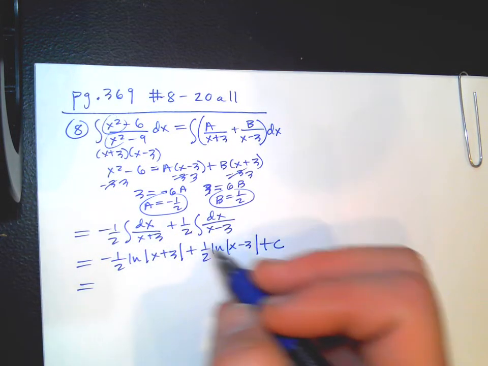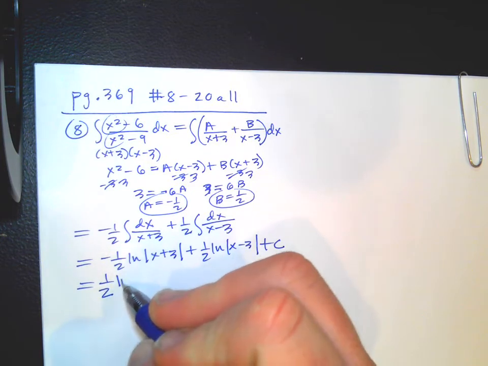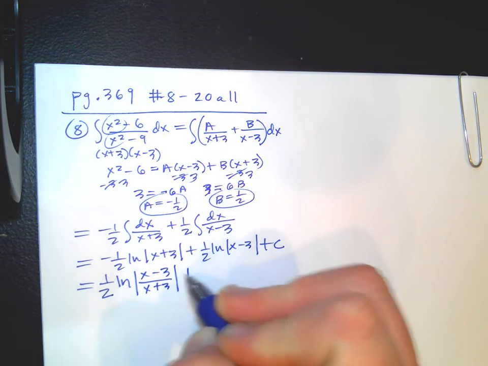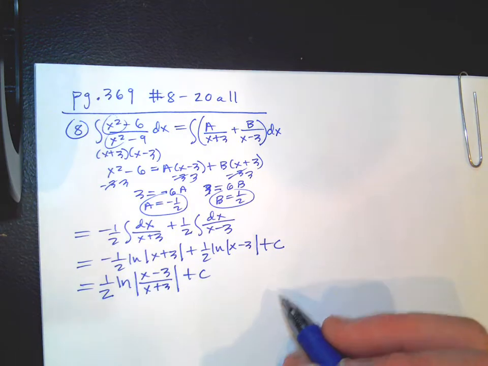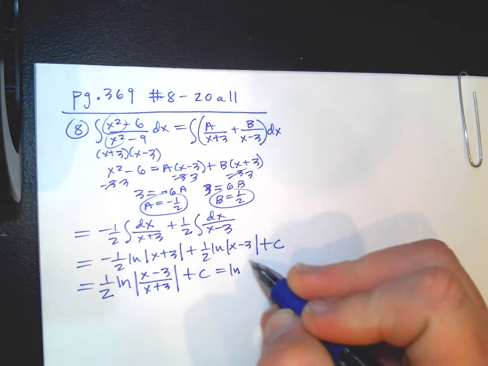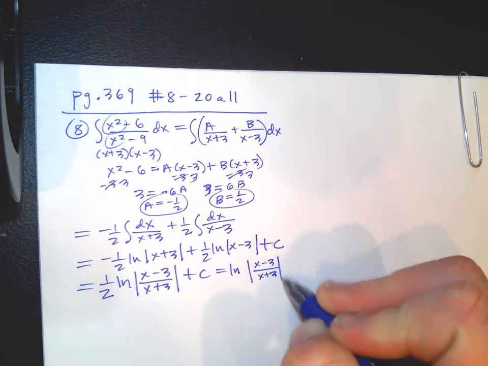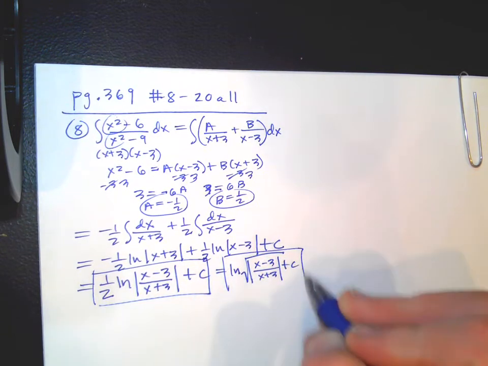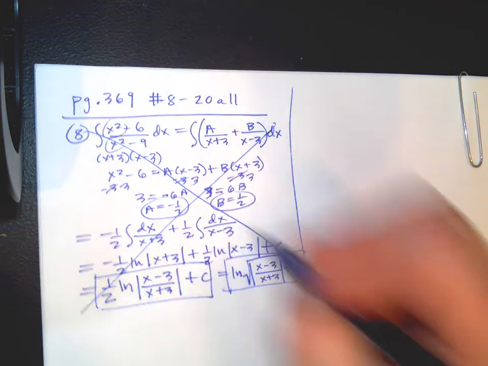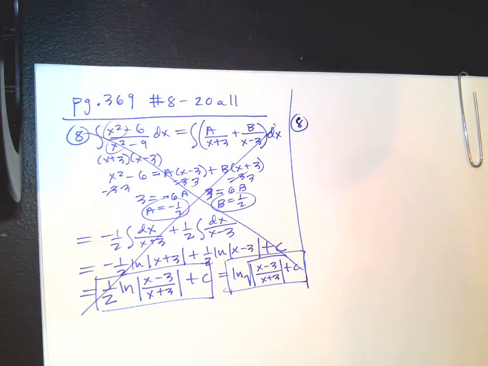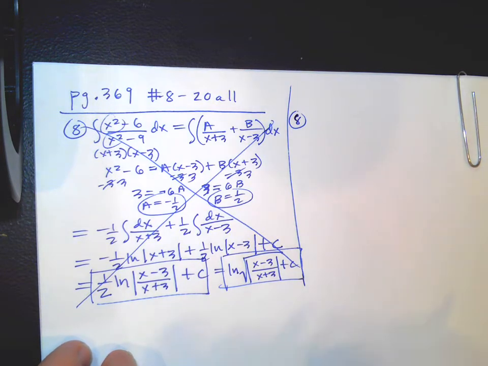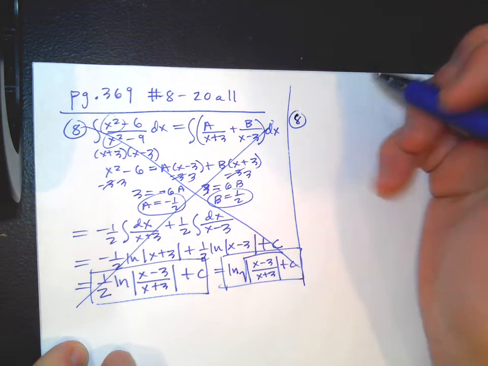They both have one half, so I'll put a one half in front. This gives negative one half natural log of the absolute value of X plus 3, plus one half natural log of the absolute value of X minus 3, plus C. We can combine logs: X minus 3 over X plus 3 with the one half factor. And that's what maybe some of you got — but that is wrong, even though it seems like everything went fine. It's really close to the right answer, but the method is not right.